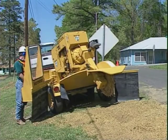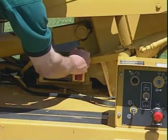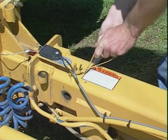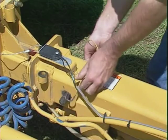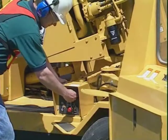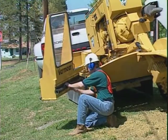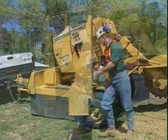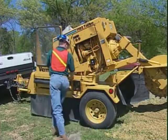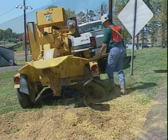To prepare the machine for transport, raise the cutter wheel and center it. Engage the boom transport lock. Retract the tongue and install the transport lock. Install the locking clip. Shut off the engine and remove the key. Roll up and secure the control station's protective curtain. Swing in the control station and lock it in the transport position. Roll up and secure any other chip containment curtains on your machine.